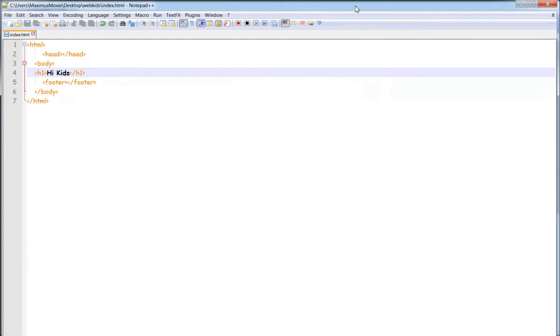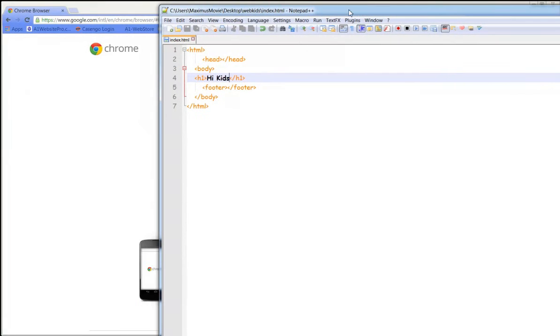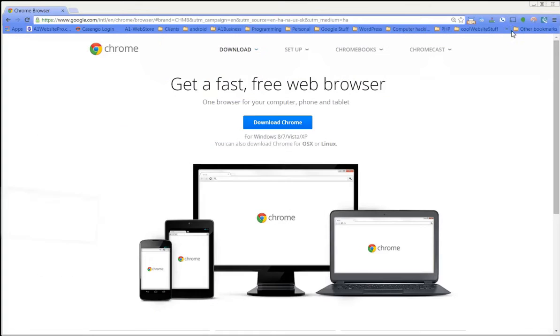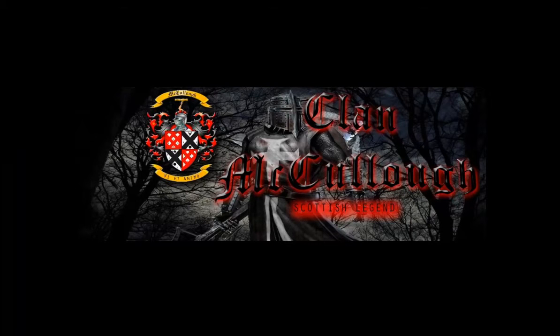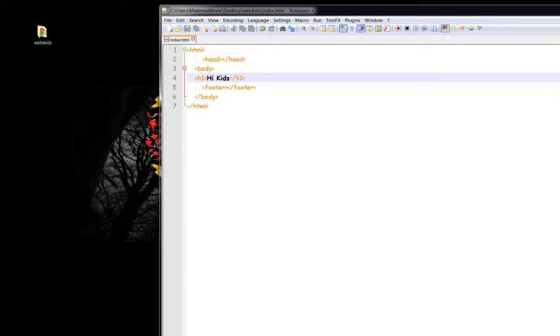Now if we go to our desktop, we should be able to see that we have Web Kids in there. Let me drag this over so you can see it. I'll minimize these down. And here we go, we have our Web Kids folder. Now I'm going to arrange stuff a little bit differently so I can see it more clearly.